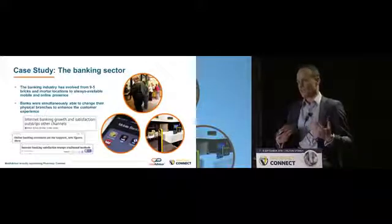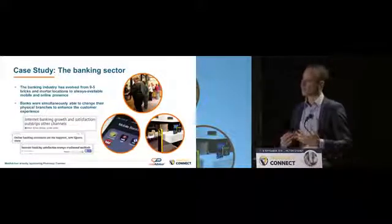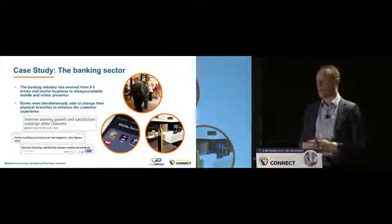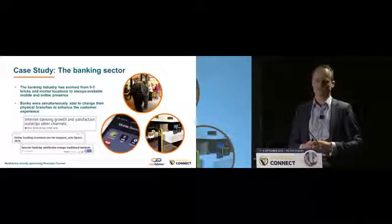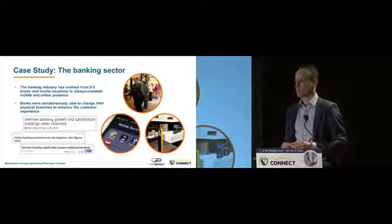And the advent of mobile banking and internet banking changed the demands on those tellers. It actually meant that a lot of that work was no longer necessary. And what did that then create? It created the opportunity to change the way stores and branches were actually laid out in order to offer better service to their customer base.